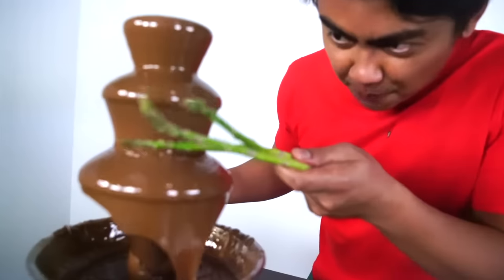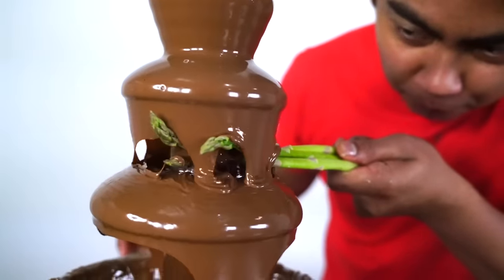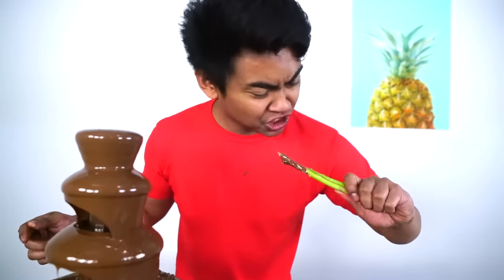You can't just have one vegetable. So I have here some asparagus. Let's put some asparagus in. Oh, look at that. Doesn't this look tasty? If you want your vegetables to taste a lot better just dip them in chocolate fondue. Mmm, that's good. That's so good. I feel so much healthier now.